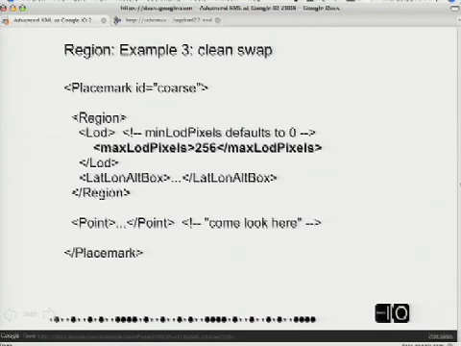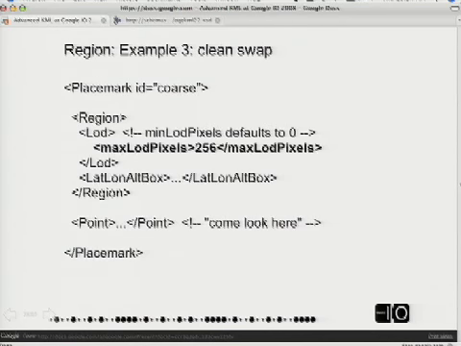Okay, so here's my simple, very cool effect. One of the things that people often want to do is, you've got a bunch of stuff all over the place, and you don't want to show it all yet because that would be very cluttery. It can all be in one file, it can all be fetched, say it parses well, but it would just look really cluttered. You might have 10 cities in the world where you have something, and I'm going to show how we do this. You might put up, as I have here, a placemark with a point. It's just an icon which tells the user there's something here.